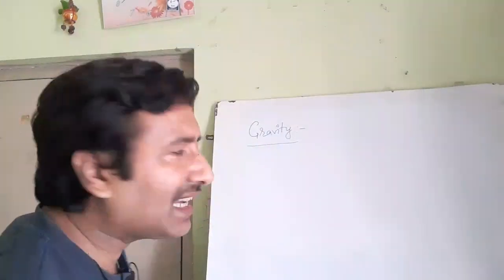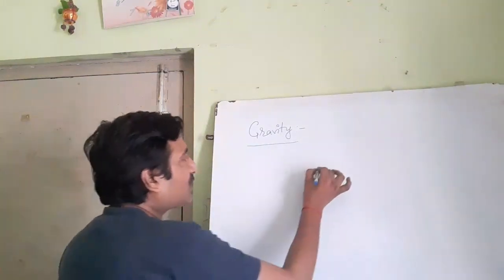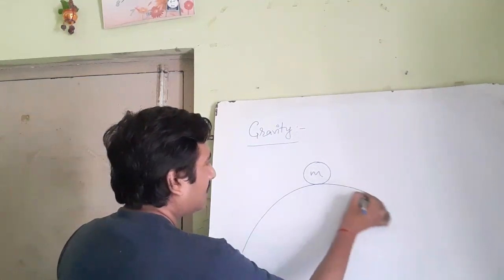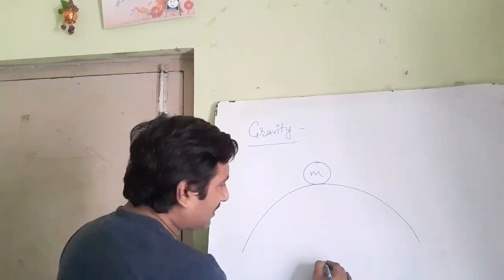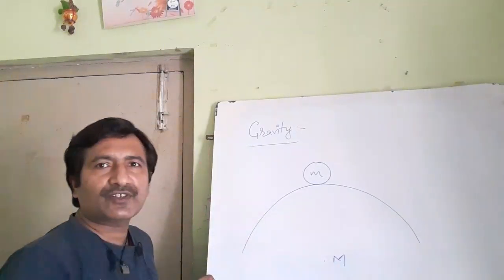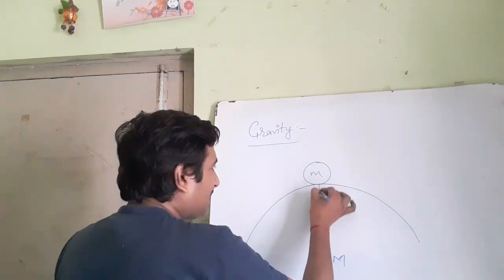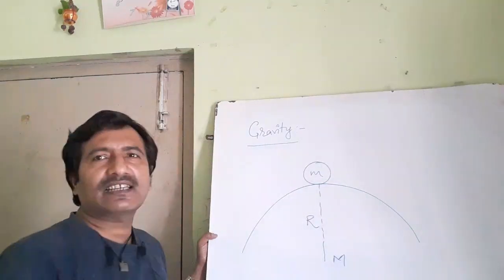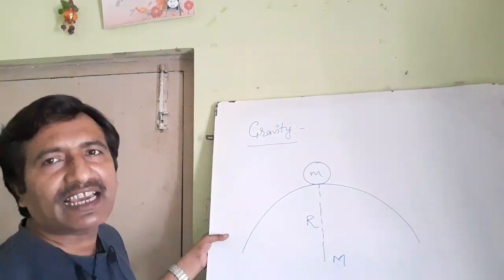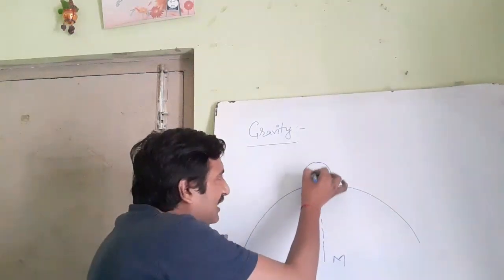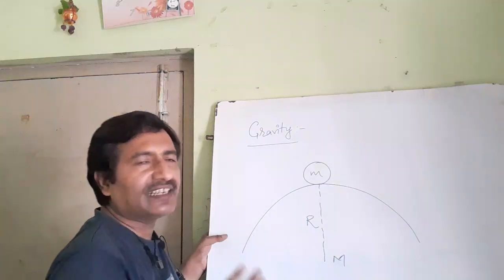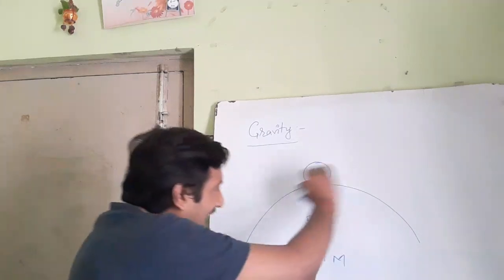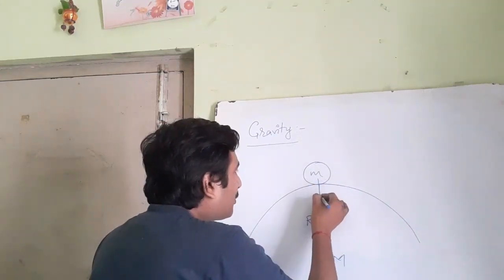Here I am discussing the expression for gravity. Suppose this is a body, its mass is m, and this is the earth. The mass of the earth is concentrated at its center. Suppose this is capital M, and the distance between the two bodies is r. The size of the body under consideration is very small in comparison to the size of the earth, so its size will not be taken into account in finding the distance between the center of the earth and the body. This earth will apply a gravitational pull on this body.